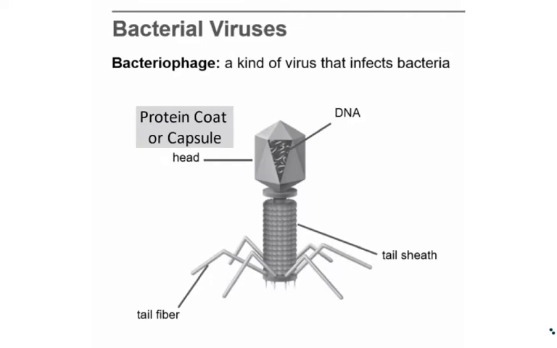Oddly enough, scientists still don't believe that DNA is the genetic material. So along come two scientists, Hershey and Chase, and they are going to work with viruses to prove that DNA is in fact the genetic material. Specifically, they are going to work with bacteriophages. Now, these are a very specific type of virus that only infect and kill bacteria. But like all viruses, they have a protein coat and they have genetic material. In this case, it's DNA, but sometimes it can be RNA.